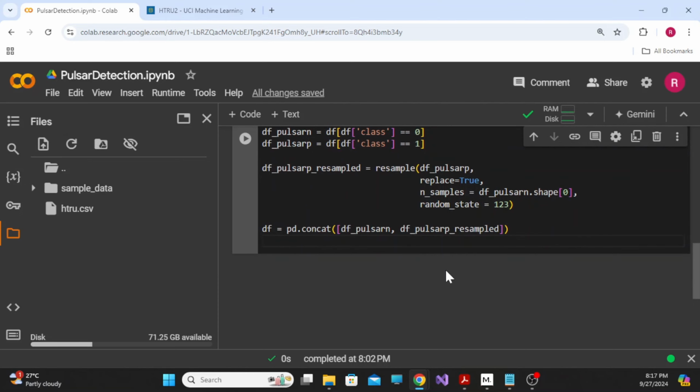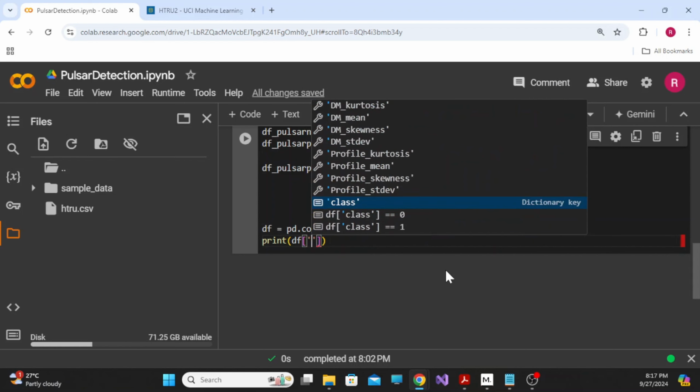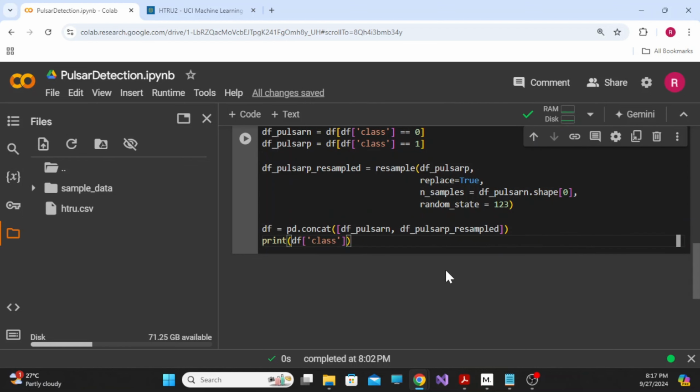Let's display the value counts, so print df class dot value counts.